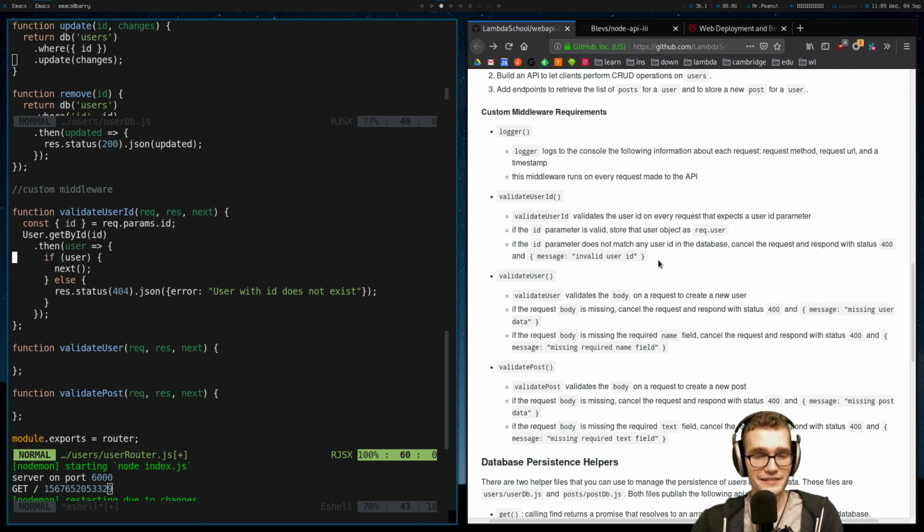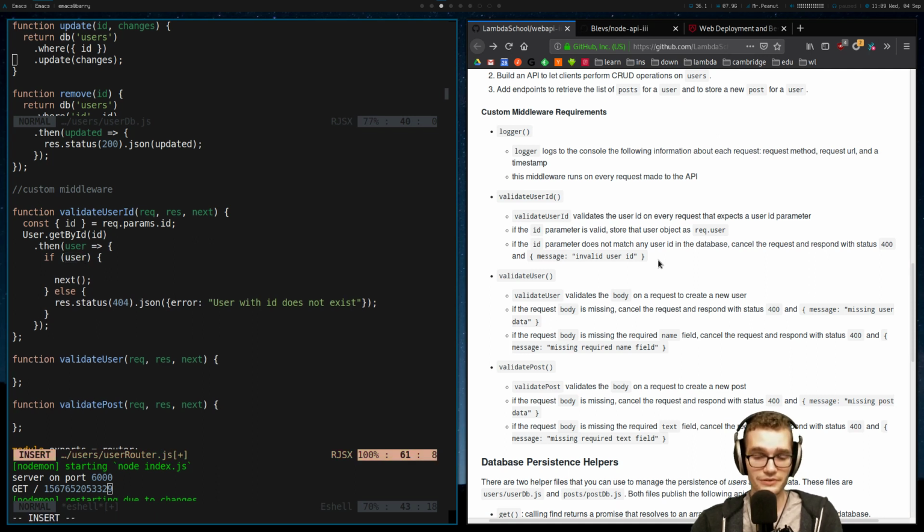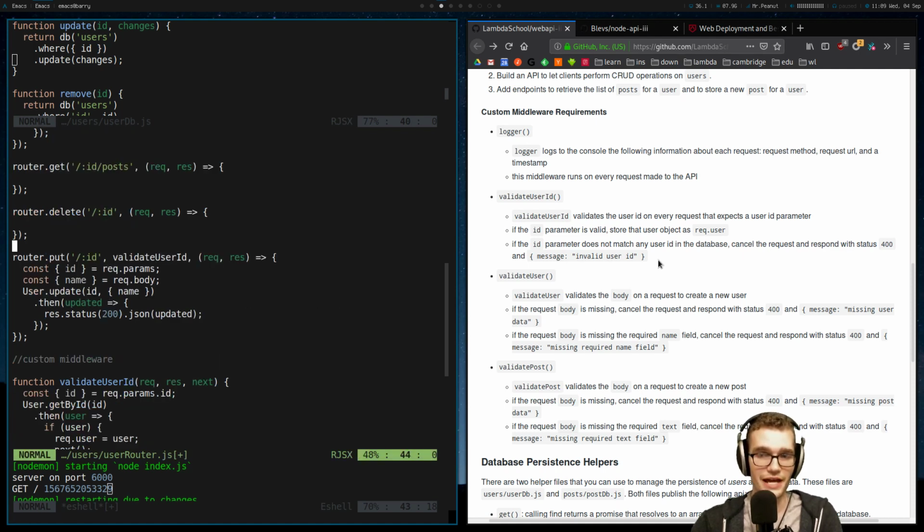In this case, we don't have that, but we are acquiring this user object. So if we want to, as a point of convenience to avoid having to make this request again to the database, we can add our user to the request object inside of a key of our own choosing. I'm going to do req.user. I'm going to set that equal to our user object. So now we have access to the user object.